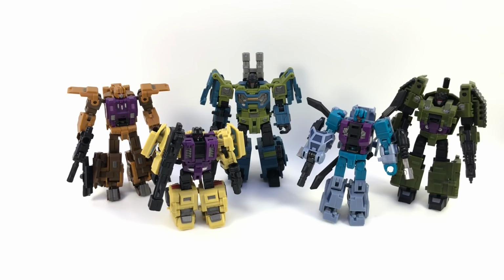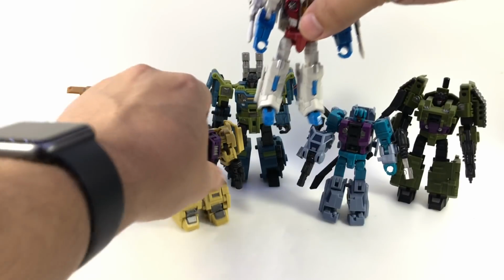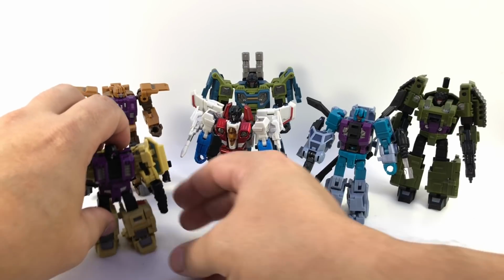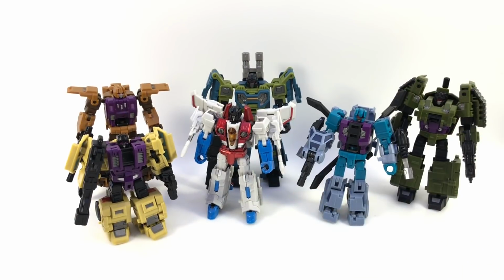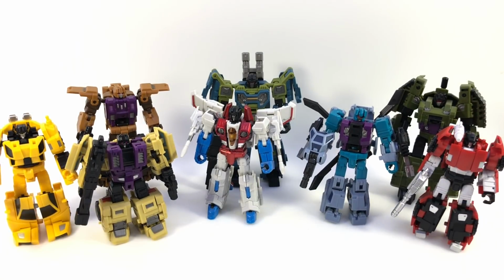Oh, and here they are with... Where did I put him? Here he is. Here they are individually with Starscream. You've got to have Starscream appear with his brigade there. And then with some other characters, here they are with the Lambo brothers.